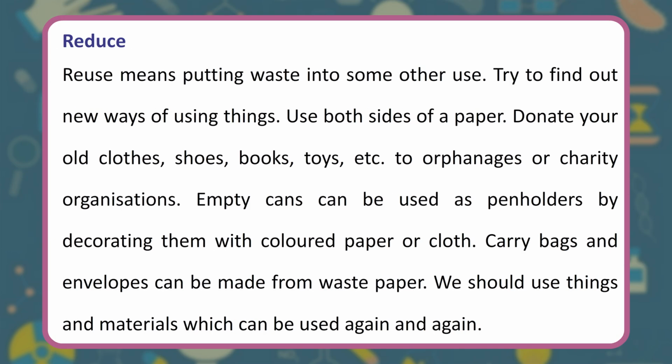Reuse. Reuse means putting waste into some other use. Try to find out new ways of using things. Use both sides of a paper. Donate your old clothes, shoes, books, toys, etc. to orphanages or charity organizations. Empty cans can be used as pen holders by decorating them with colored paper or cloth. Carry bags and envelopes can be made from waste paper. We should use things and materials which can be used again and again.